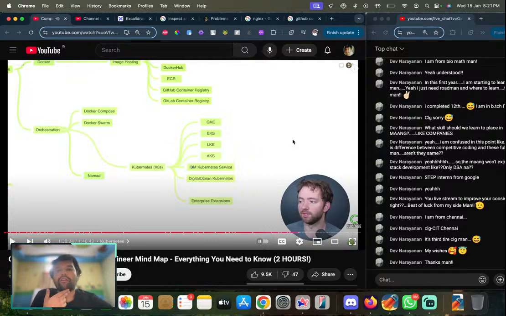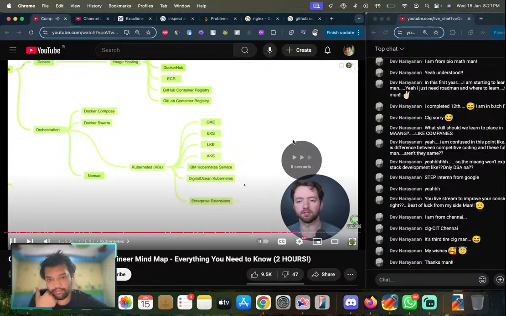Okay, so let's say containerization is just making a VM out of, in very simple terms, your application. But orchestration you can see as, depending on the load, making sure that enough VMs are open, and all the VMs are getting an equal amount of load, and all that comes into orchestration.